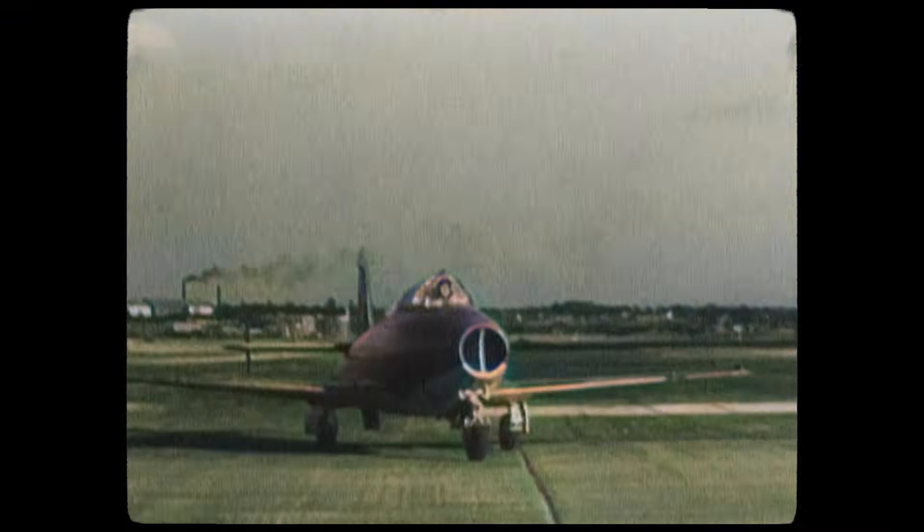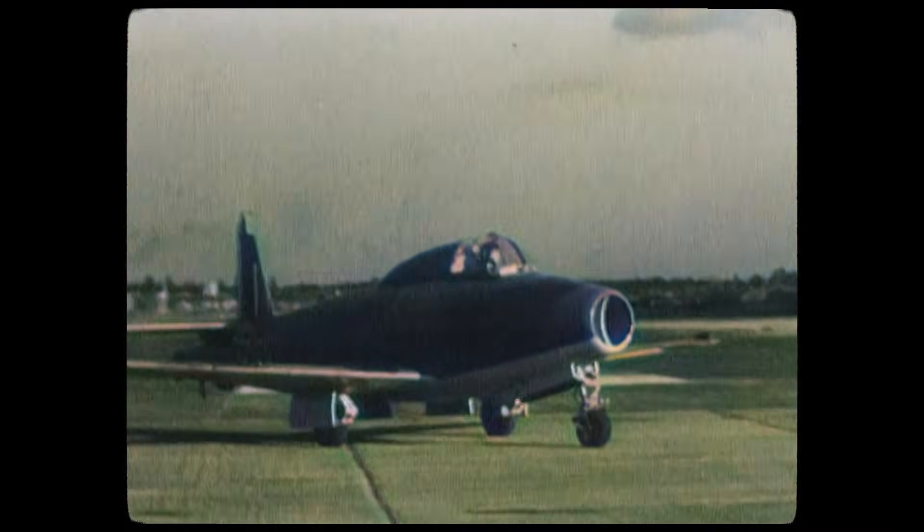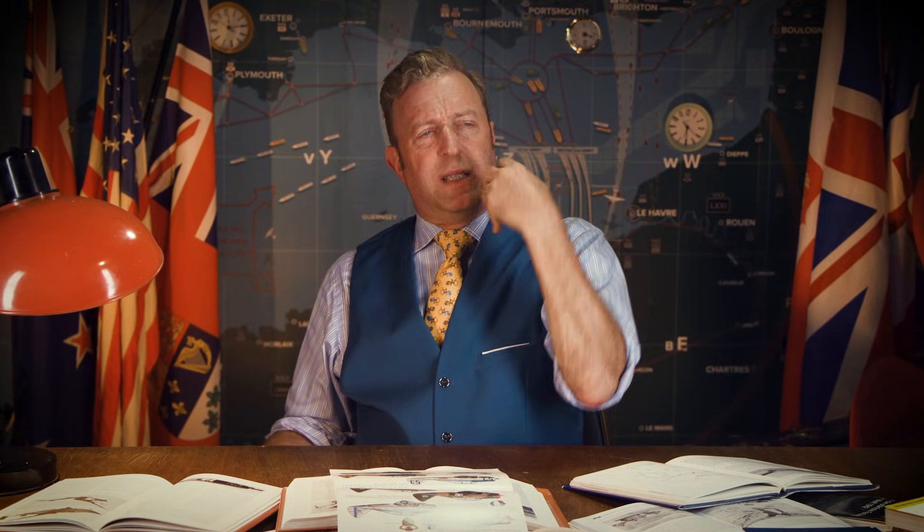Suddenly the British Air Ministry, despite the demands of the war, wanted to get prototypes into the air. The Gloucester Aircraft Company was indeed quite quick about building the Gloucester Whittle E-28-29 prototype, which achieved a top speed of 370 mph — 595 km/h. Yet despite already outclassing contemporary piston engine fighters, the British industry was still hesitant about believing the future was the turbojet.